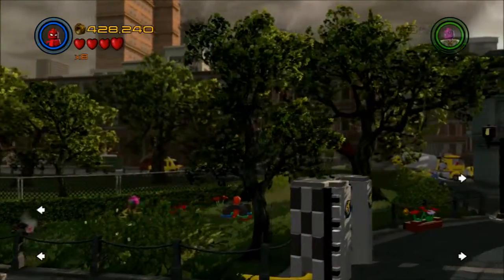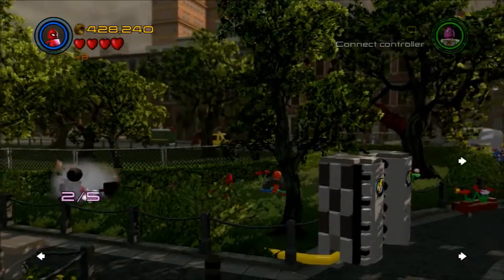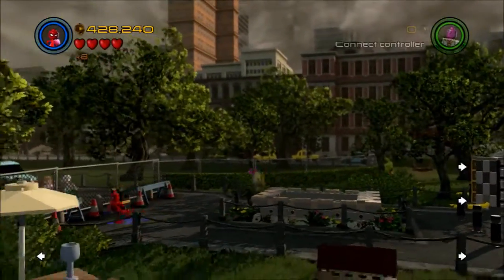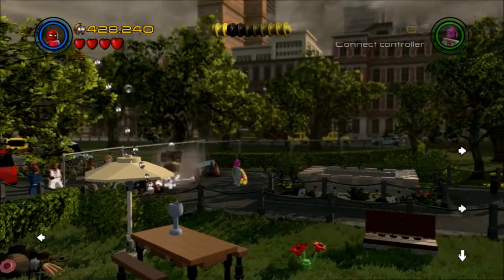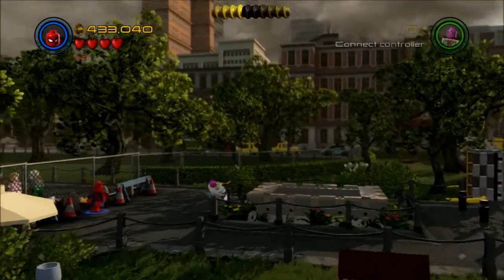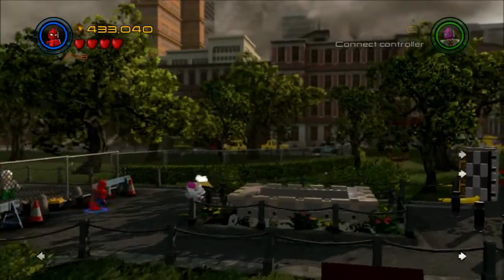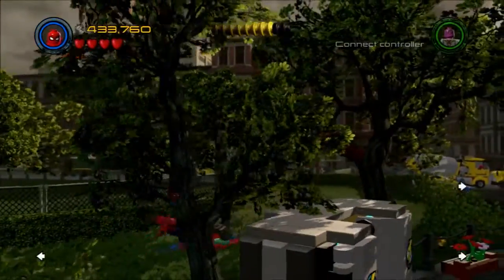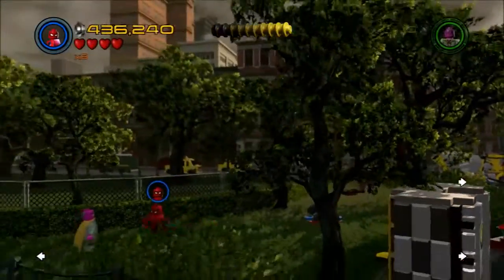Oh, okay. I see what's happening. It's a mole popping out of the ground, and you have to time it so you hit the mole while he's up. That's sort of a callback to Lego Marvel Superheroes, where there were a couple of games, one I think involving Groot, where you had to shoot things coming out of holes.